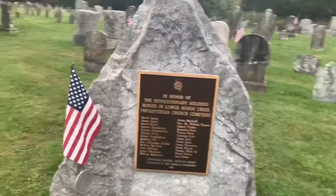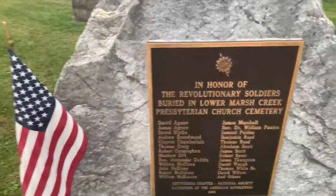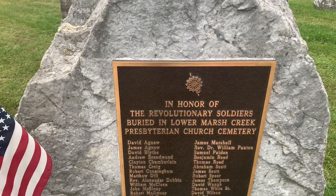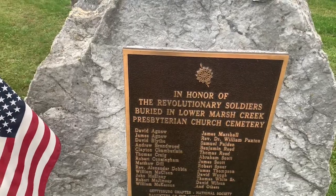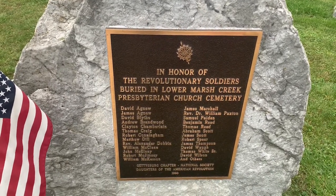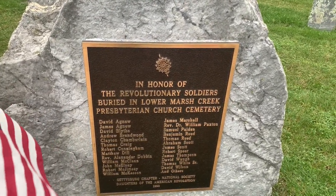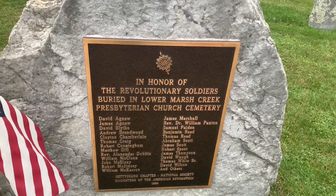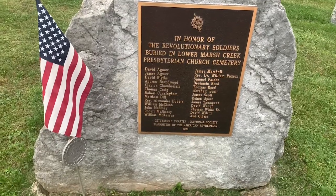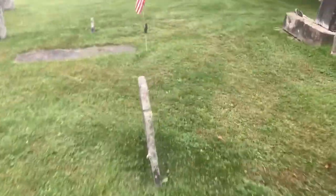All right, so here, this one is just for older Revolutionary War soldiers. There's their names. Now, the reason they do this is because back in the day, they made the graves out of limestone instead of granite. So whenever it rains down on them, the acid in the rain actually chews it up. And it's gotten to the point where some of the graves down there, you can't read the engraving on it because it's just all eroded away. The graves back then weren't built as good as they are today, because that's all they had, they didn't have plastic coating, and they couldn't obviously get granite all the way over here. So yeah, just a little background on that plaque.